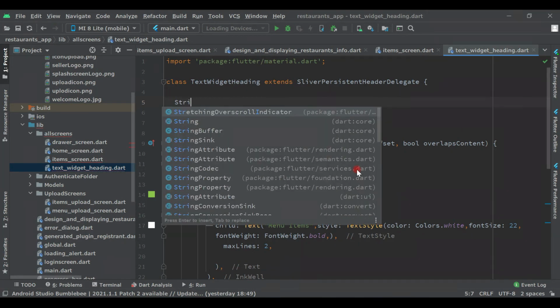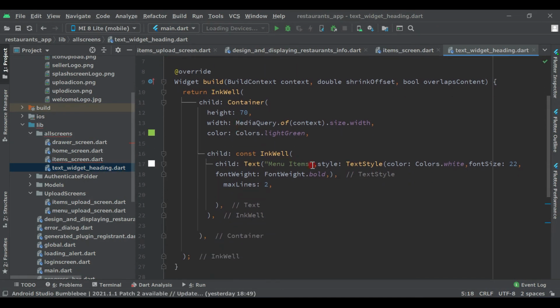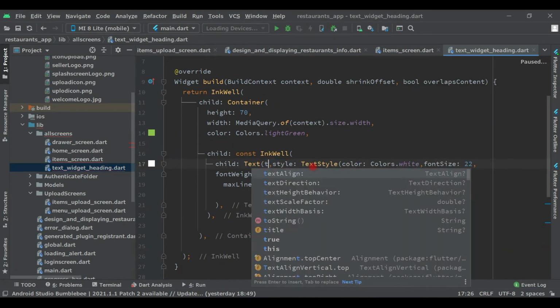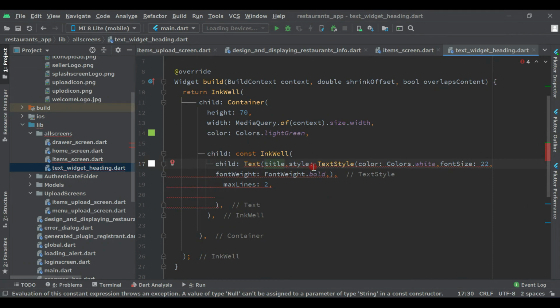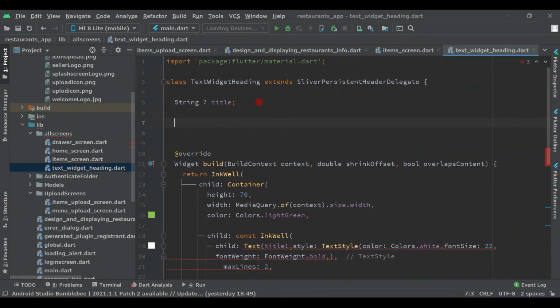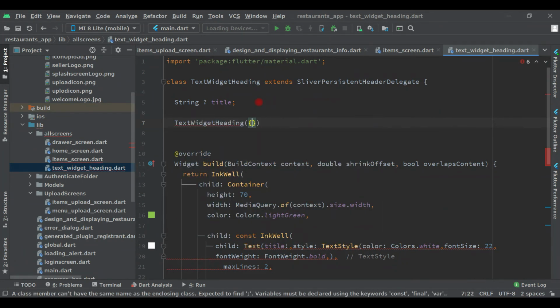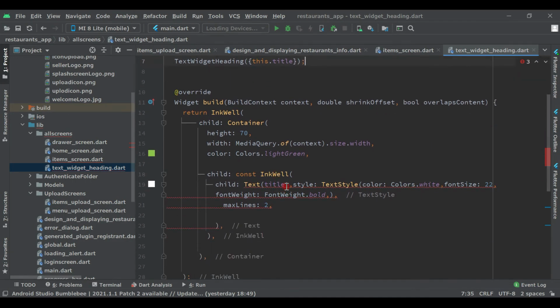So here you can say String title, and let's pass this title here, title, and put exclamation. And sorry, first come here, just make a constructor of it. So here you can say TextWidget heading, this dot title, put semicolon at the end.